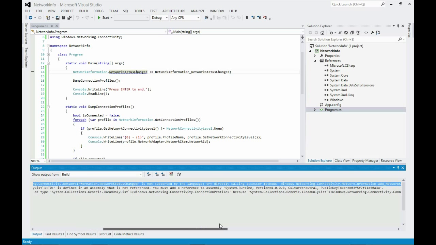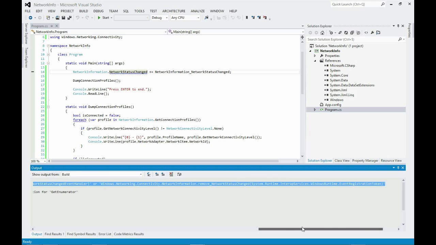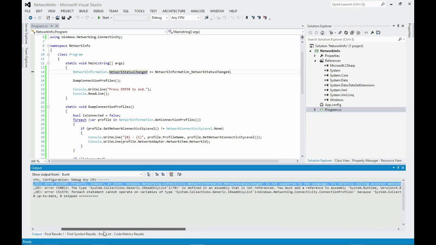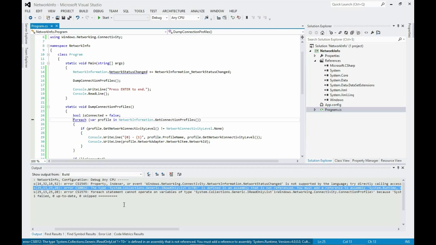Try directly accessing accessor methods, which is the add handler for the event. Okay, then this is what you need to do.